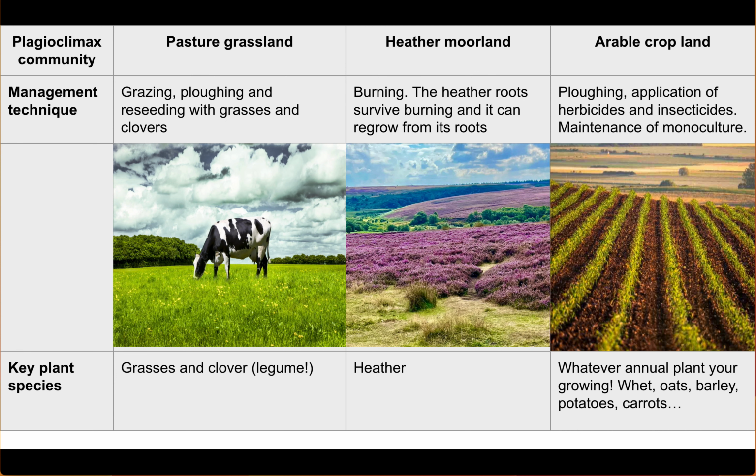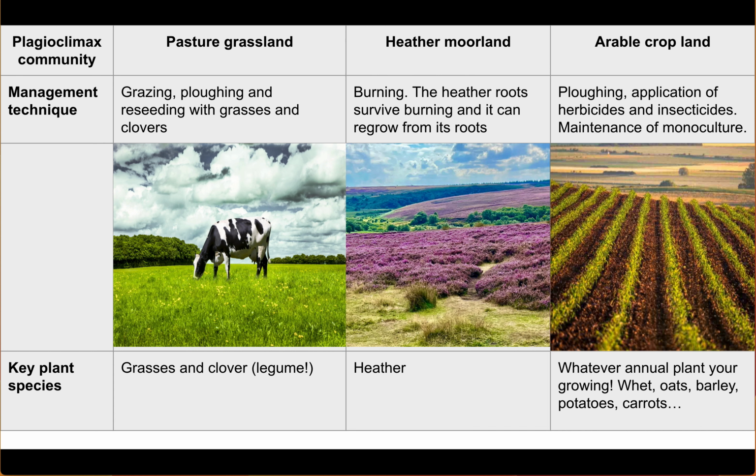So examples in Britain of plagioclimaxes, the plagioclimax community, which is achieved by a management technique: we've deflected the succession away from the climax community to a plagioclimax. You need to know 3. Pasture, which is grass. Grass are able to withstand grazing. When you mow the grass, it doesn't kill it. If you chop the apical buds off, another bit of biology, isn't it? Apical buds, that's in the plant hormones bit. If you chop the apical buds off most plants, it kills them, but grasses can resist it.